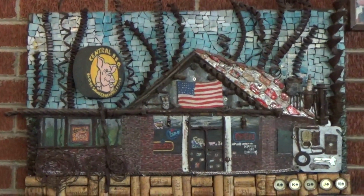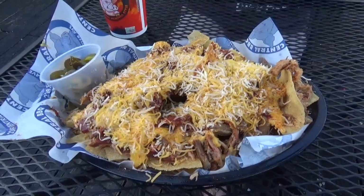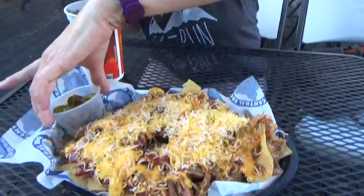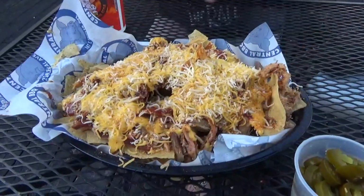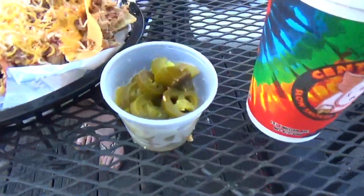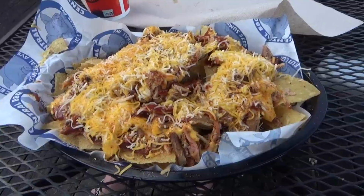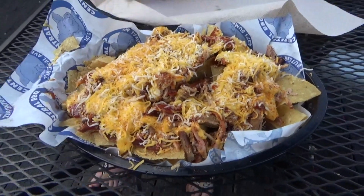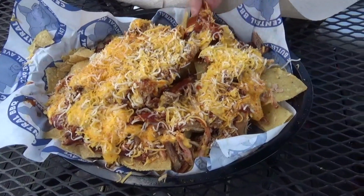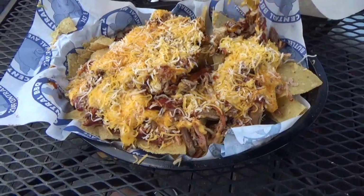There's our order. That's a full order. That's still pretty big, even for 2 of us, so we're gonna tackle it and see what we get done. It looks good and smells good. I got some jalapenos on the side. How is it, Donna? No, it's really good. There's a lot here. That's too much for us to eat, I'm pretty sure, but it's good. Maybe 4 people could share it. We might be able to make a good dent in it, though.